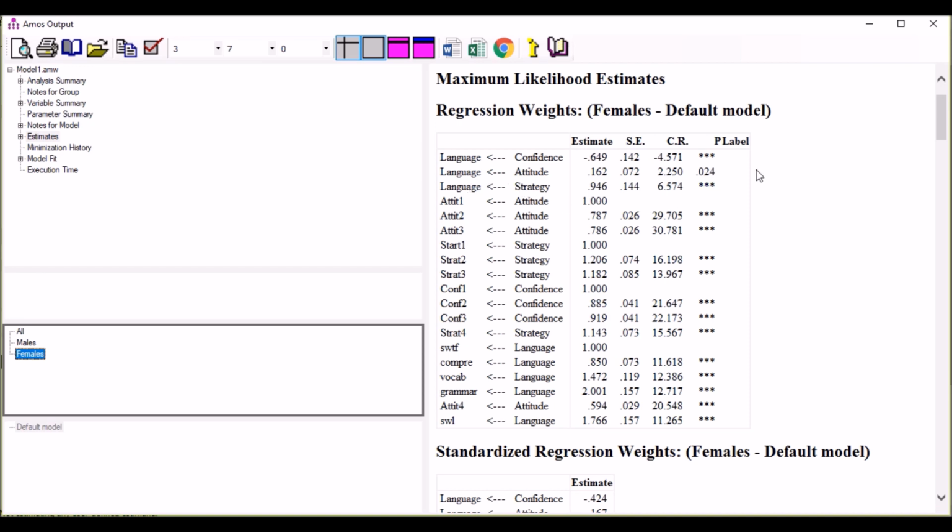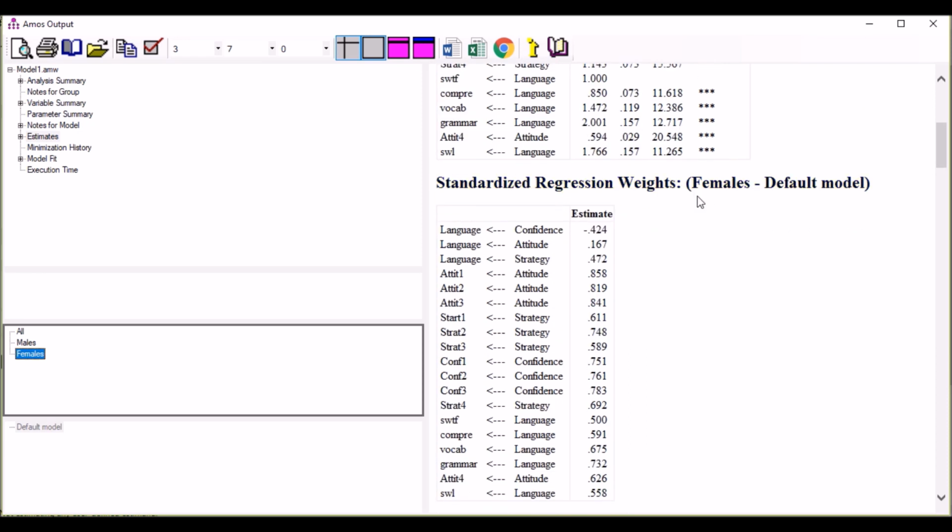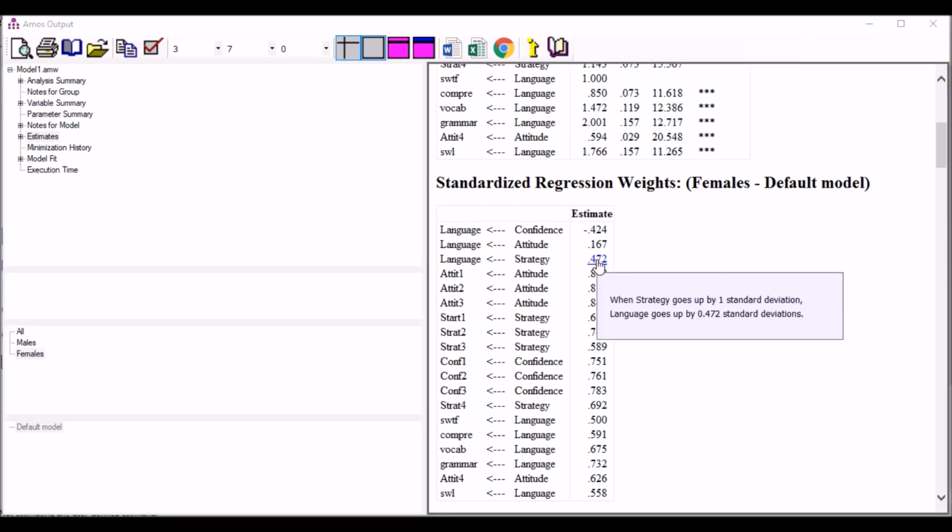on language. Now you can scroll down further to see the impact of these variables on language. These are standardized regression weights, or standardized beta coefficients, or standardized path coefficients. It goes by different names, and it's analogous to the effect size, which you would calculate in multivariate analysis. So the effect size of strategy on language is 0.472, and if you click on this number, this statistic, you will see a very brief explanation popping up.